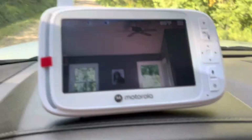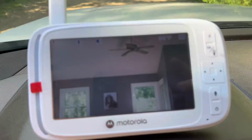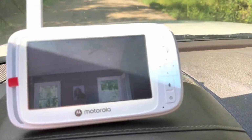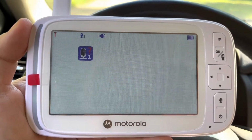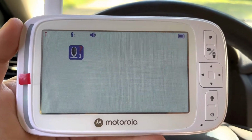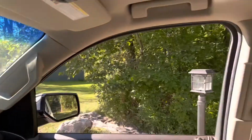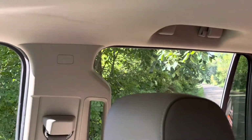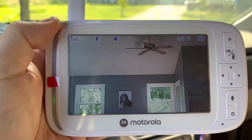Oh, now with those trees, we lost signal. And if you do lose signal, you can see that it's beeping saying, hey, I'm out of range, giving you a warning sound, which is pretty cool. We have a lot of trees at the end of our driveway on both sides here. And you can see that it automatically reconnects.